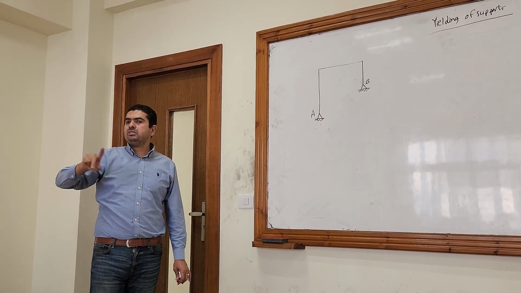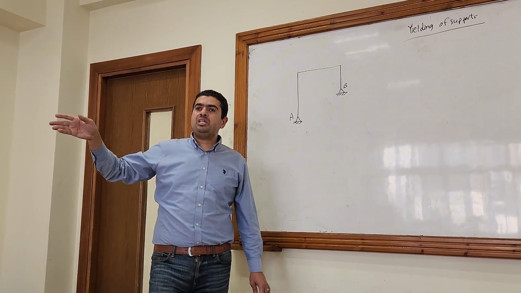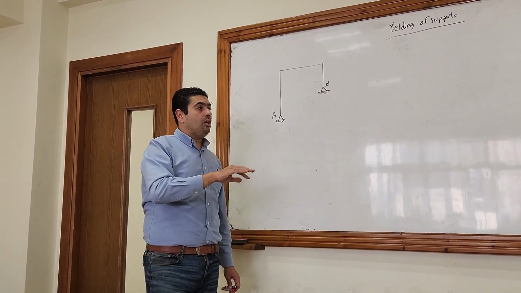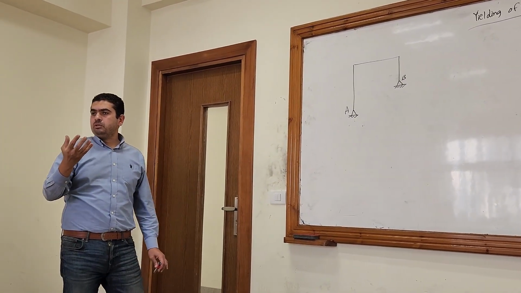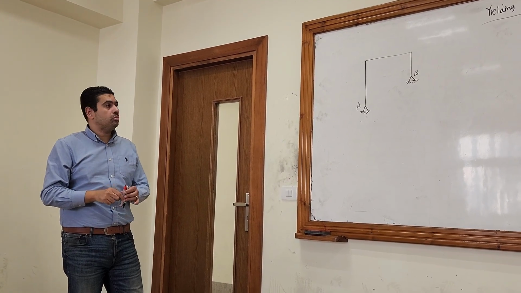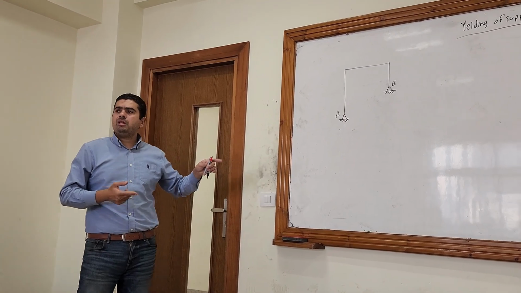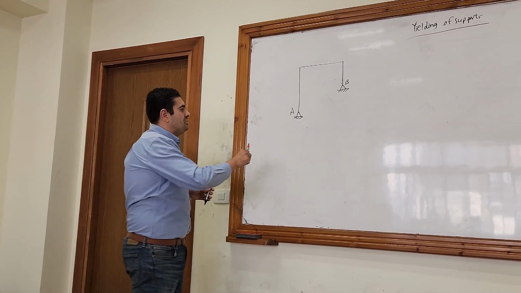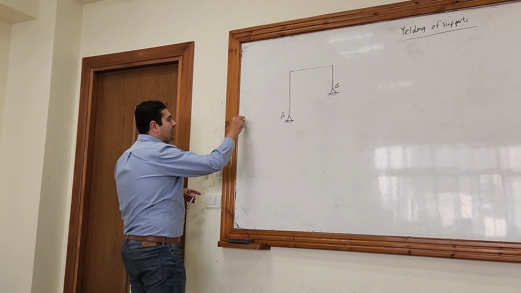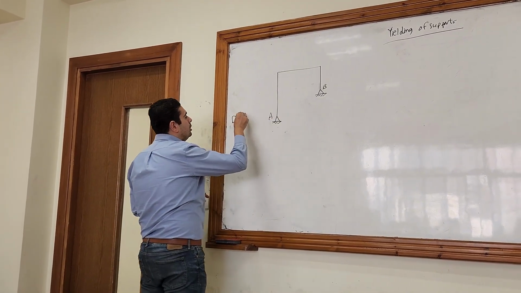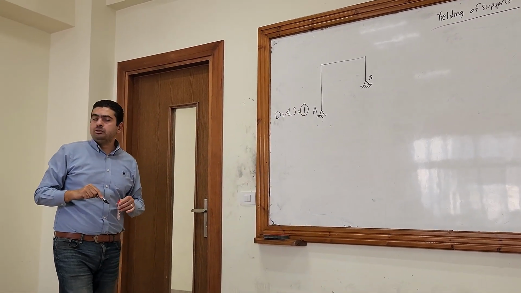The second effect was in the condition. Instead of the right hand side being equal to 0, the right hand side will be equal to the value of the displacement or the yielding that happened in the support. Let's talk here. I think this is similar to the last example. The frame was having two hinged supports. When I calculated the degree first, 2 and 2, 4, minus 3, so the degree is 1, one time statically indeterminate.